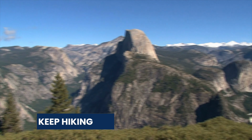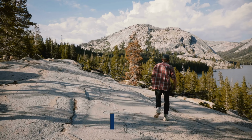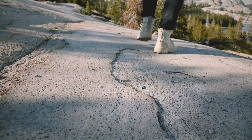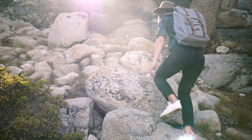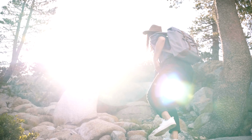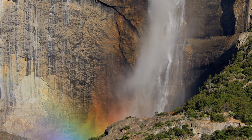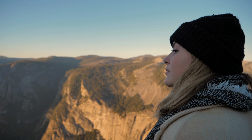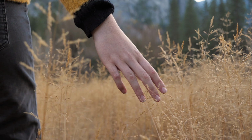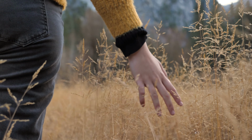Our next tip is to keep hiking. Because Yosemite is so popular, the hiking trails can be busy. However, the crowds disperse the higher or farther you go, so get comfortable hiking shoes on and keep walking to get clearer views and fewer crowds. For serious hikers, try the Upper Yosemite Falls Trail, the Half Dome Trail or the 4 Mile Trail, whilst those looking for shorter, gentle walks can enjoy the Lower Yosemite Falls Trail or the Bridal Veil Fall Trail.